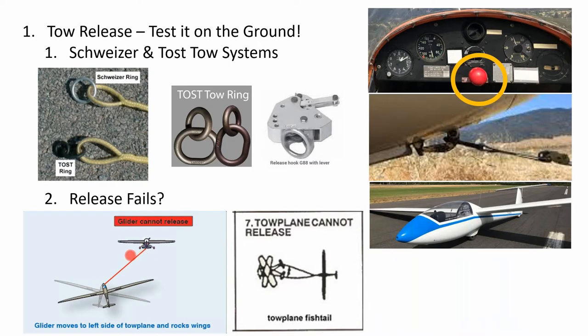A tow plane that doesn't have a guillotine would have a hook system like you on the other end, and there is a possibility that it wouldn't be able to release. Then you would get this signal from the tow plane, where he or she would fishtail the tail of the plane, and at that point both of you would try to break it by snapping, or you would do a land together. But we're not going to talk really about operations tonight. This is more about instruments. So any questions about this? Some operations are, some aren't.